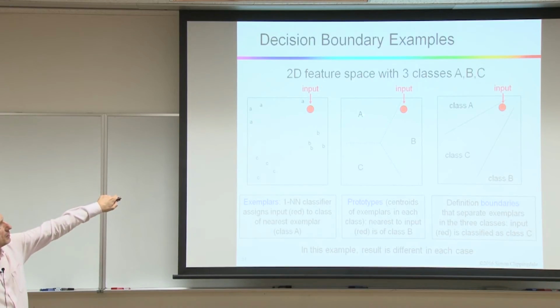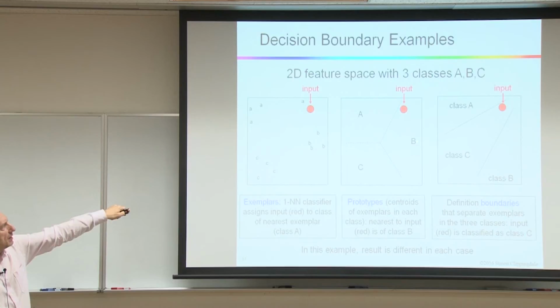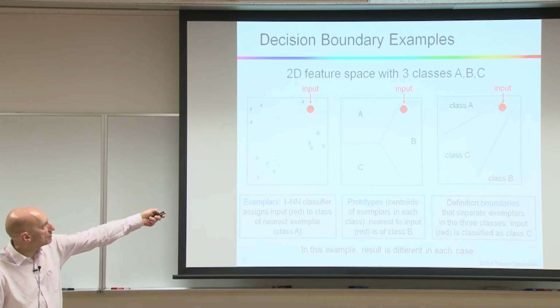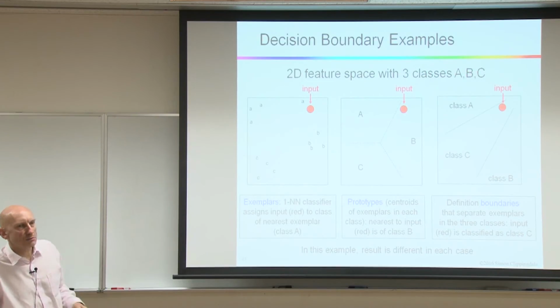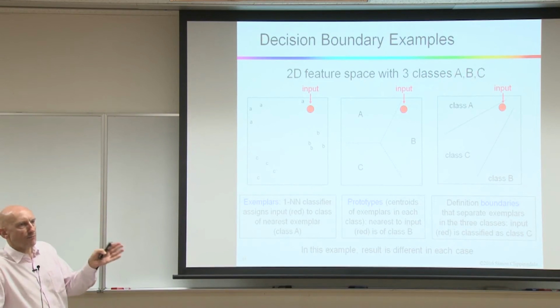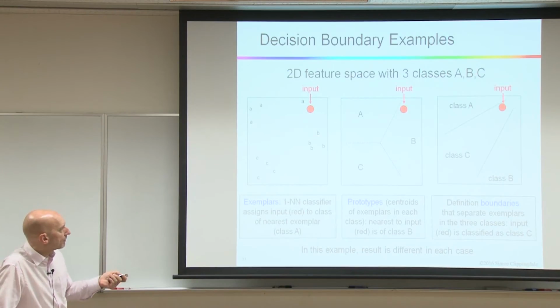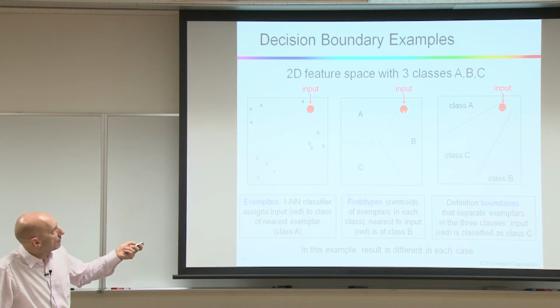What I've tried to do here is put this big A roughly at the mean position of these 4 training data here. This B is roughly at the mean position of these 4 examples, and this big C is roughly at the mean position of these. And these dotted lines are intended to be the boundaries that are halfway between each pair of letters. So in that case, this input is now going to get classified as class B.